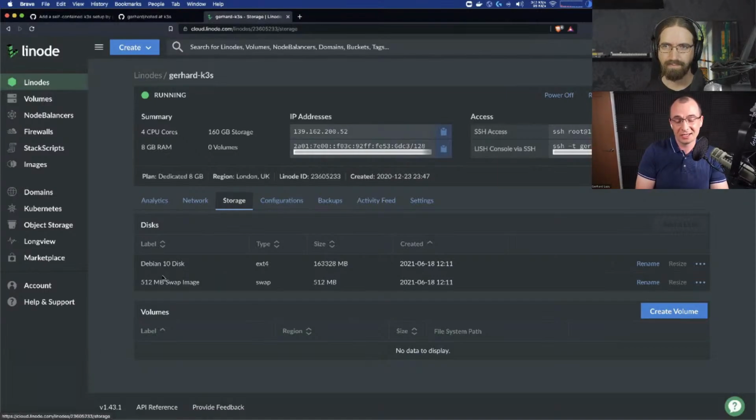All you need really is a Linux VM. That's it. It can be anywhere, anything, a bare metal machine. Debian 10 is what I use. I prefer it because it's slightly faster and it's more lightweight than Ubuntu 20.04. But if you have Ubuntu 20.04, this will work equally well. I tested everything, so you'll be fine.